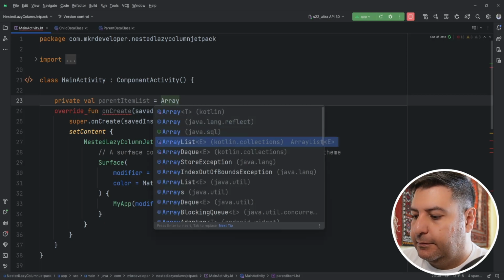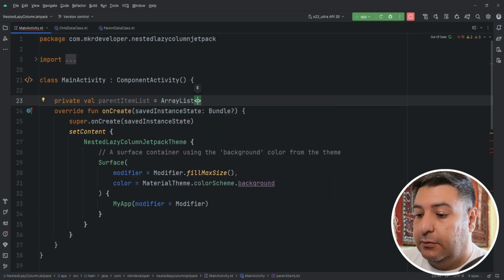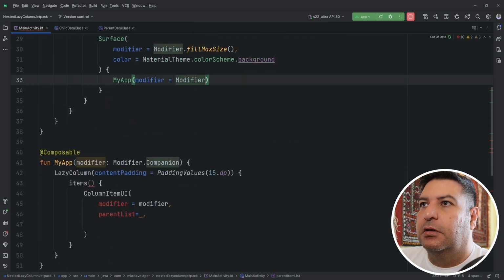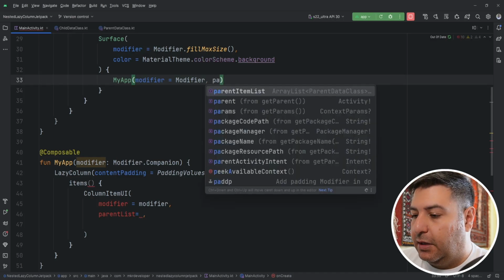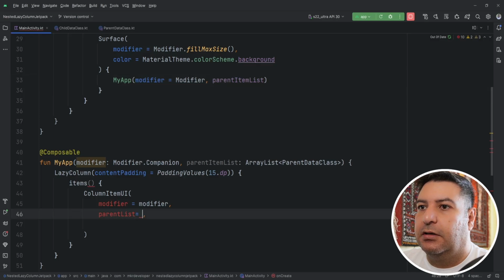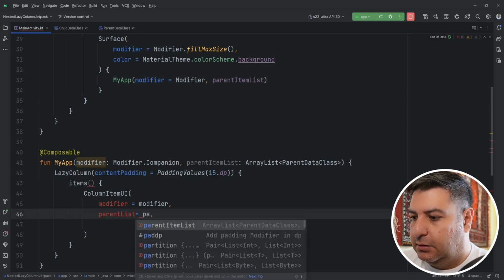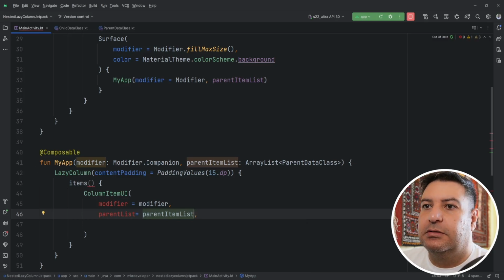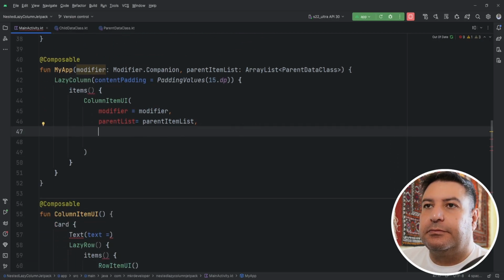array list out of the parent data class. And here a parenthesis. Okay, I will send this parent item list to this my app function as well. Let's add this parameter here, and now we can send this parent item list to the next function.